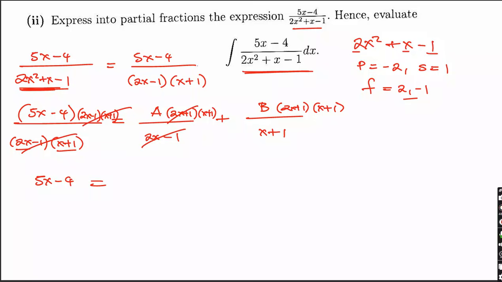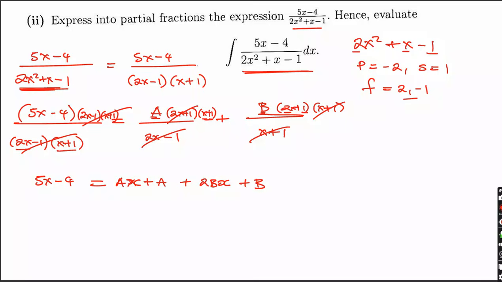We are going to remain with a multiplied by this, which you can even factor out. A multiplied by x, we are going to have ax, then a multiplied by 1 is just a. Then you can see that this and this are going to cancel. We remain with b multiplied by 2x, which gives 2bx. Then b multiplied by 1, you are going to get b.